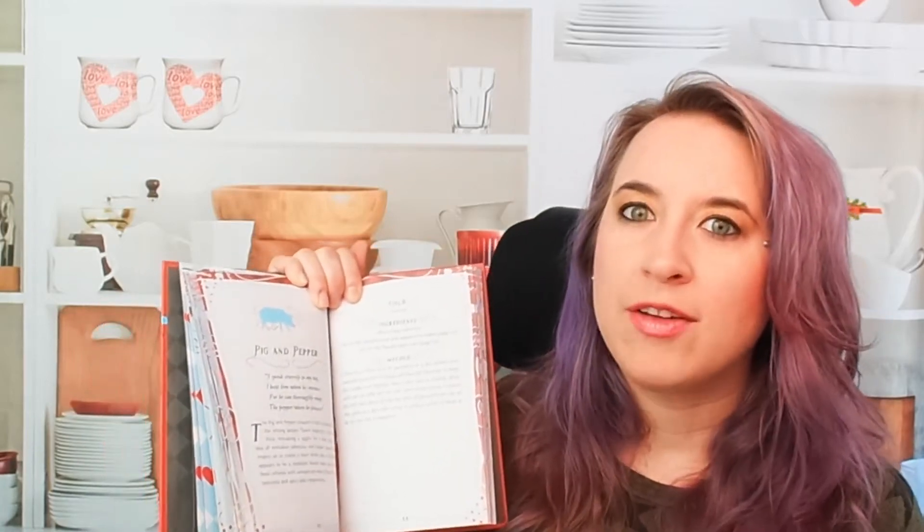Let's see if I can find anything. I'm not seeing really any photography in this book — it's very Alice in Wonderland oriented. All of the drinks are definitely derived from Alice in Wonderland. So we have Pig and Pepper — here's the quote where it's actually from in one of the books, and then it explains where it's from, and you just have your cocktail right on the side.